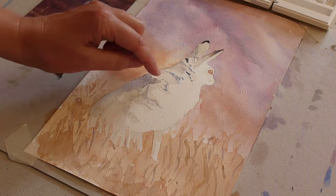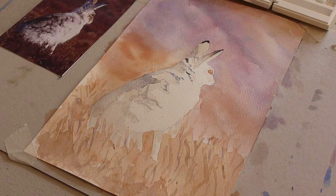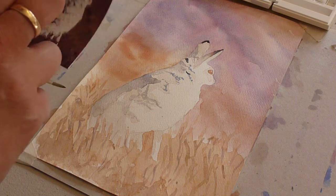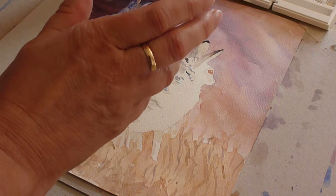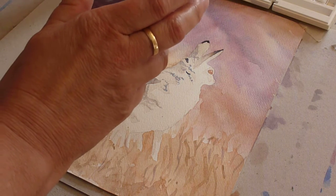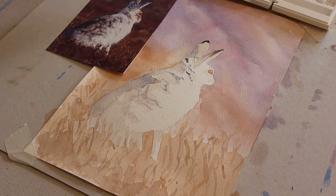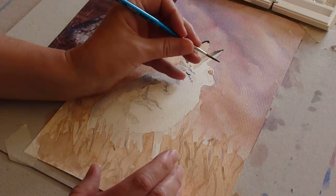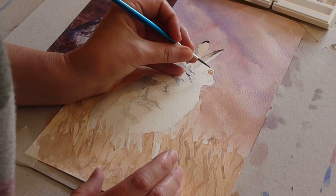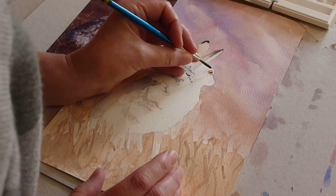Where it's overall shaded, I've just washed in a block of that color. I'm going to take the ultramarine and burnt umber mix to a black again. When you need a dark color like that, don't go back to your water in between — every time you go back to your water, you lighten your color. I just need to go in close to be able to get the little black spot on his eye.